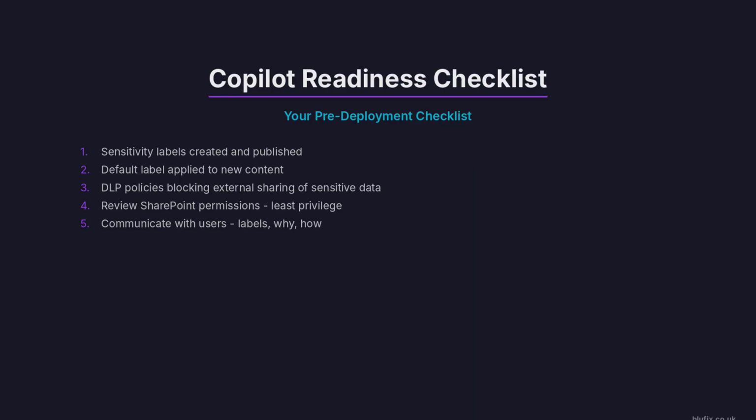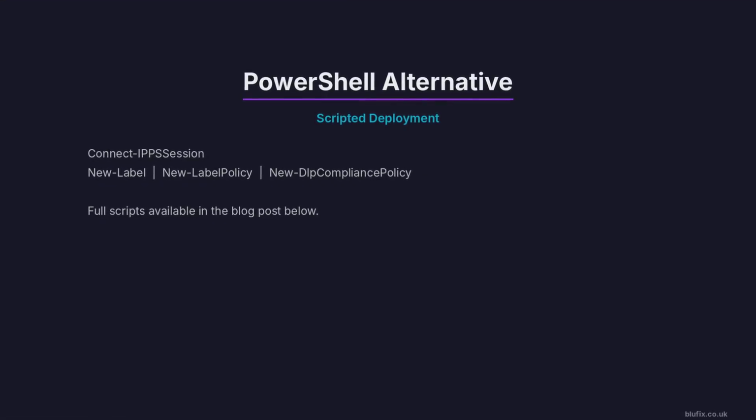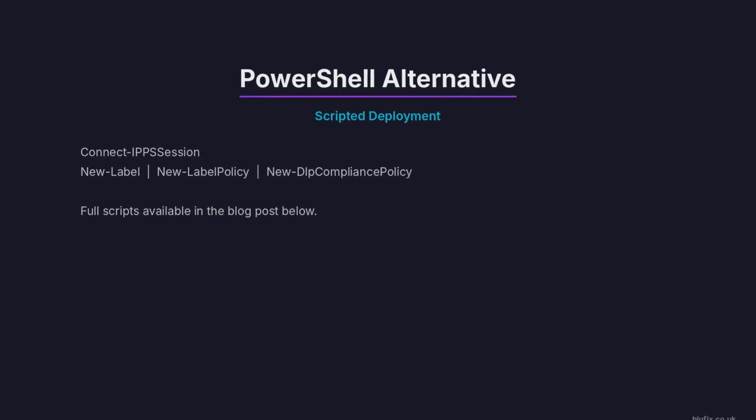Copilot will respect your sensitivity labels. It won't surface encrypted content to unauthorized users, and your DLP policies will catch anything that tries to slip through. Quick bonus, if you prefer scripting over clicking, all of this can be done via PowerShell using the Security and Compliance module. I've included the full scripts in the blog post linked below. Connect to IPPS session, then use new label policy, and new DLP compliance policy cmdlets.